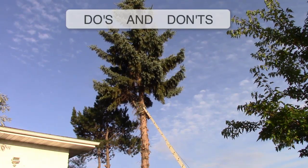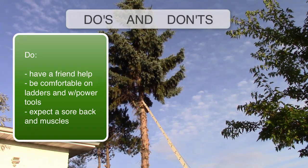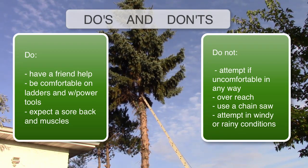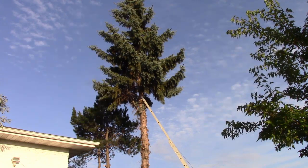For do's and don'ts, I would recommend you have a friend help you with the ladder. It's very heavy. You have to be comfortable with ladders and power tools, and you're going to get sore muscles. Do not attempt this if you're not comfortable in any way with this. Don't ever overreach, never use a chainsaw, and don't do this on any kind of windy or rainy days.